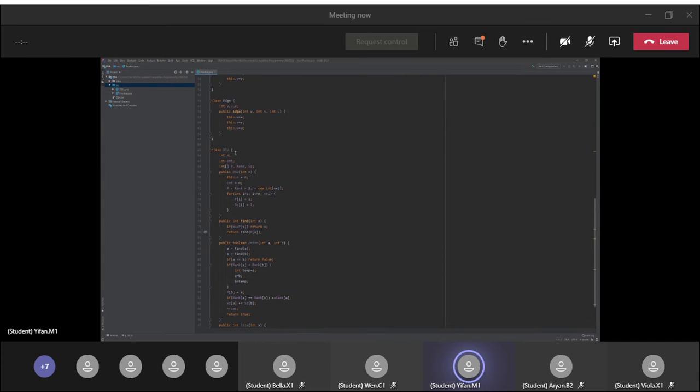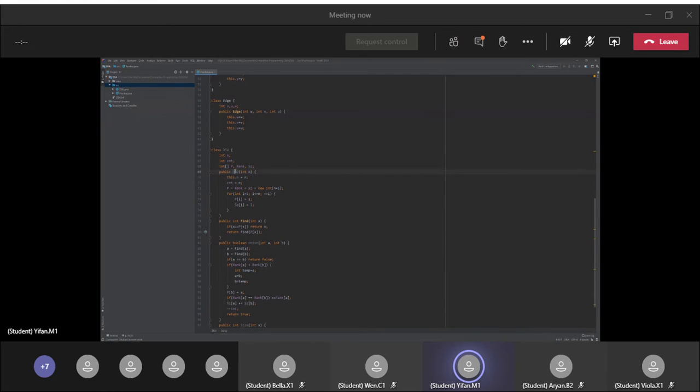Okay, so class DSU. It has the number of nodes, the separate disjoint sets we have at the beginning, and counts the number of connected components we have. At the beginning, it's also n. Parent denotes the representative of the group. The rank is actually different: rank is the height of the group, and size denotes the size of the actual group.